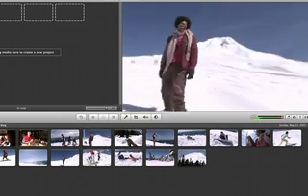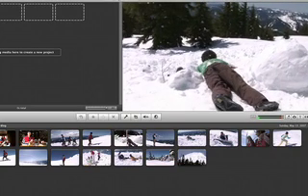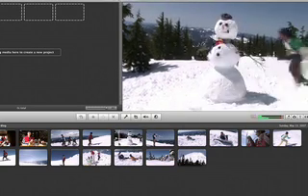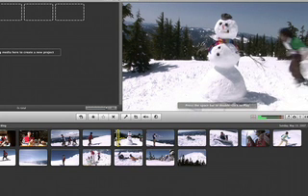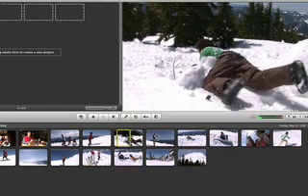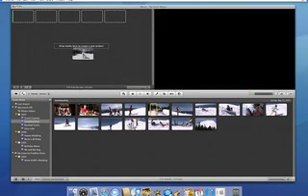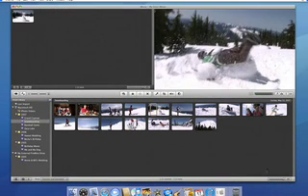When I run across a great scene and want to use it in my movie, it couldn't be simpler. Selecting video in iMovie is just like selecting text. I skim to find the beginning of the video I like, and then I click and drag to select as much video as I want. I can even fine-tune my selection using these handles. Then I just drag this video into the project area to begin making my movie.